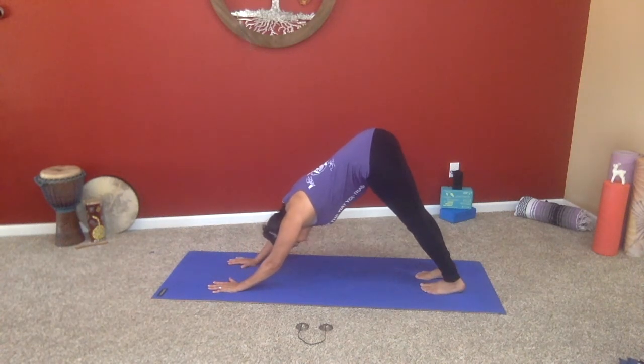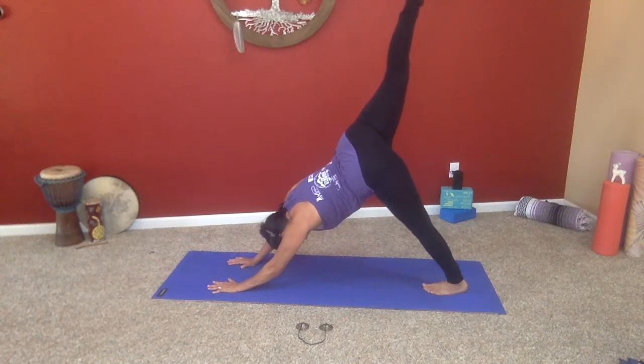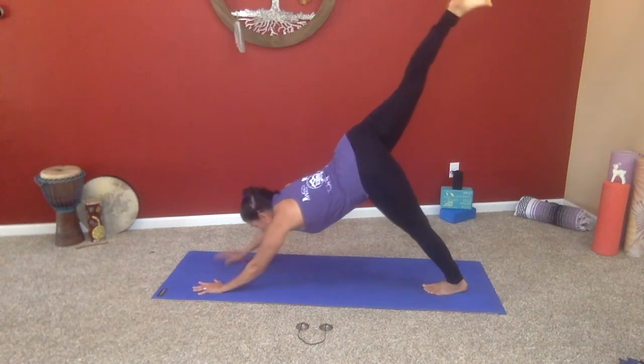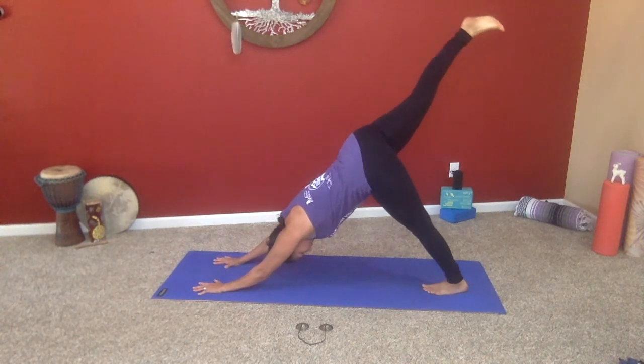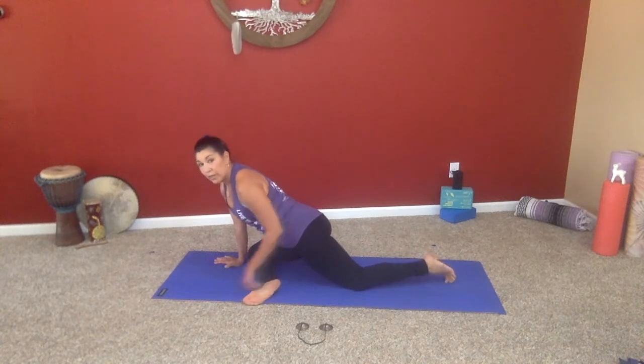Let's take that right leg up. Stretch it. Left heel goes down. And we're getting ready for pigeon, so bring that right knee towards your right hand. Your right knee to the right hand. And get your heel out of the way. Get your foot out of the way.